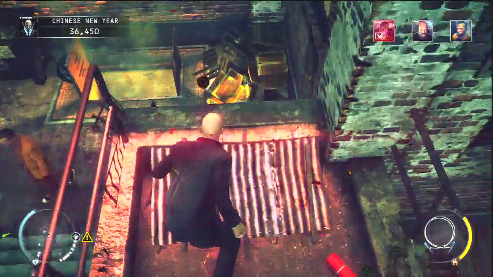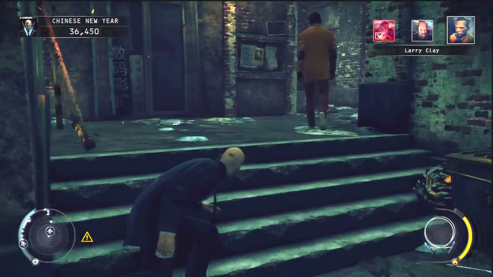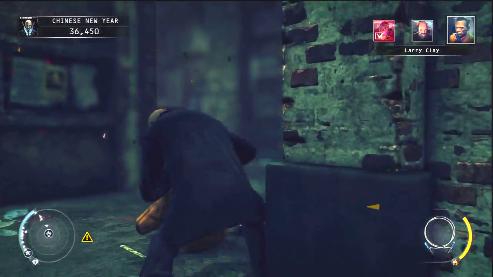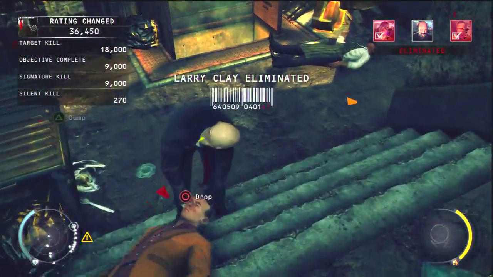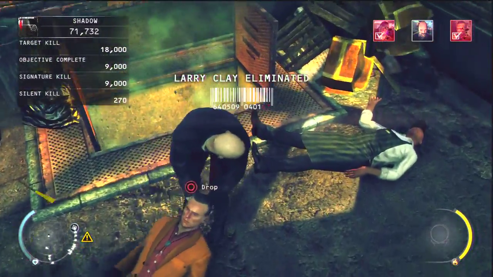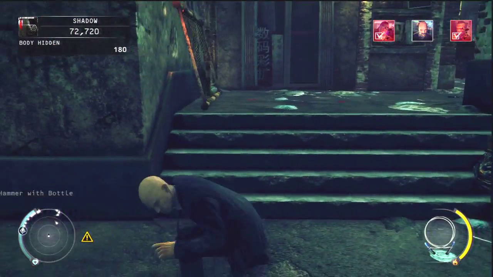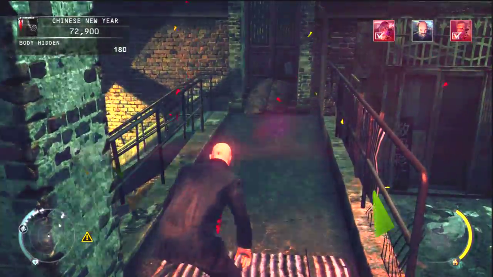Once he kills a guy, you can just jump down here, fall down, sneak up behind him and take him out this way. You can just drag him over to that furnace that's in the ground, I guess, and toss him down there. And then you just want to come back over here and climb back up.